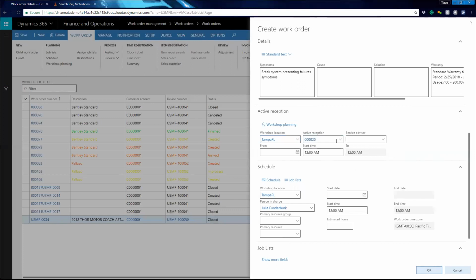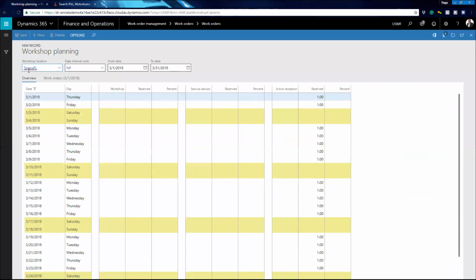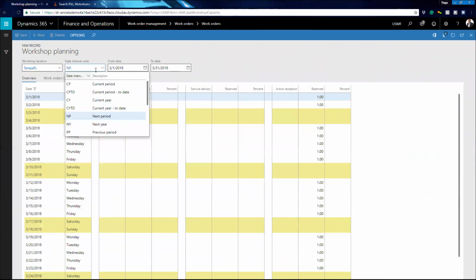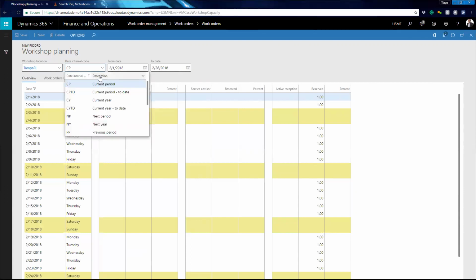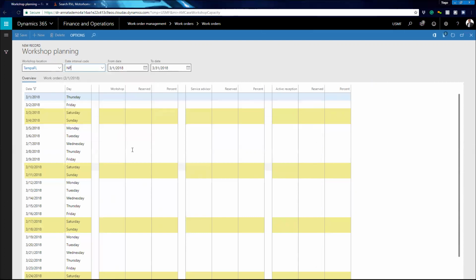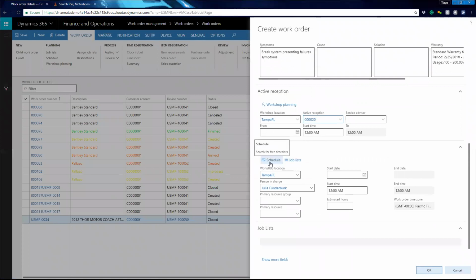All right, so as we select this, we can see two options. Workshop planning is basically an inquiry only, and the schedule is where we actually do a setup. With the workshop planning, we can see the availability of the workshops in a specific interval. We have some predefined options here to filter, to change the dates. We can see, for instance, next year or current period. We can see that this current period is going to change for February. If you check next, it's going to go to March. So we have information over here to select which would be the appropriate workshop for this order. After we decide that, we can do the schedule.